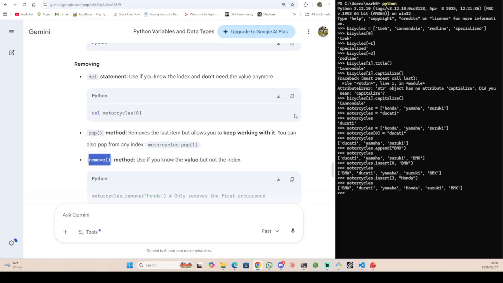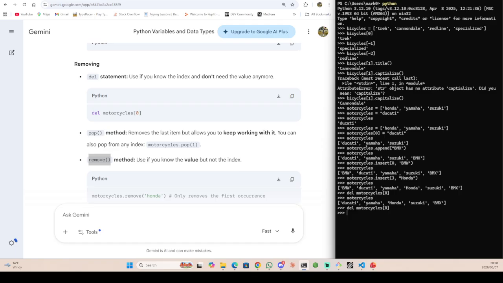But we could try it out. Let's say we're trying to delete the first item. We delete zero. First of all, we know that BMW is our first item, right? So let's delete it. Let's run the code, and now let's print this. See, BMW is gone. Let's try to delete again.